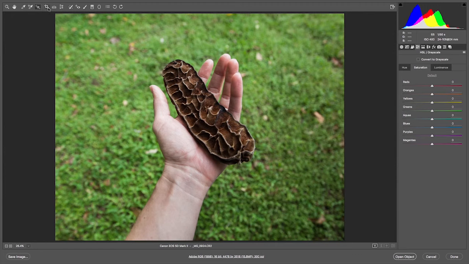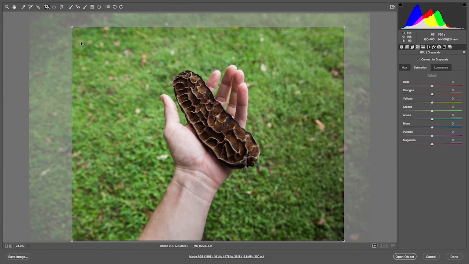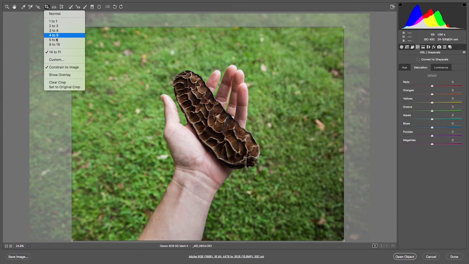The next tool is a crop tool, and I think that's quite useful. The crop tool has subsets, so if you want a particular aspect ratio of height to width, you can do that here. Remember, always width is first and height is second. Well, I guess it's a bit interchangeable depending if it's a vertical image or a horizontal layout.